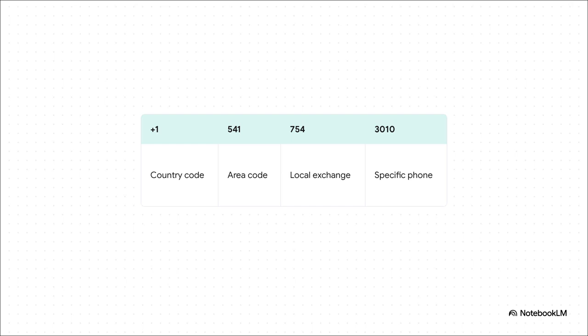It's like a funnel, right? It gets more and more specific with each step. And guess what? IP addresses work the exact same way. Here's the key thing to remember. An IP address isn't just one number. It's made of at least 2 parts. The first part identifies the big network, kind of like the area code for your internet company. And the second part, that identifies your specific computer on that network.